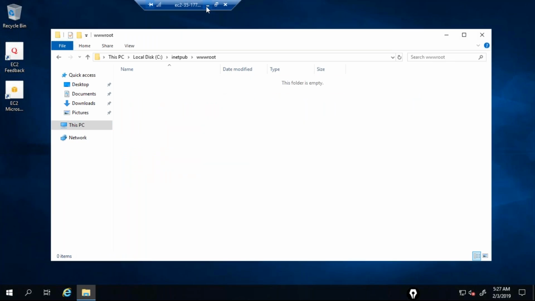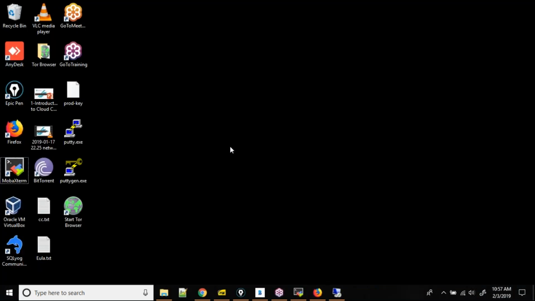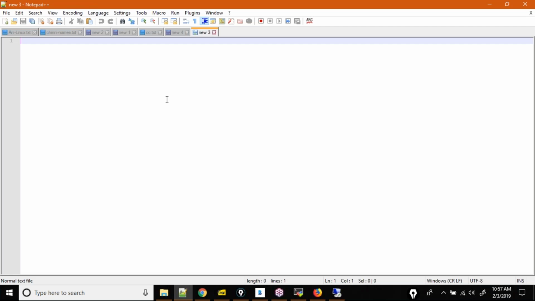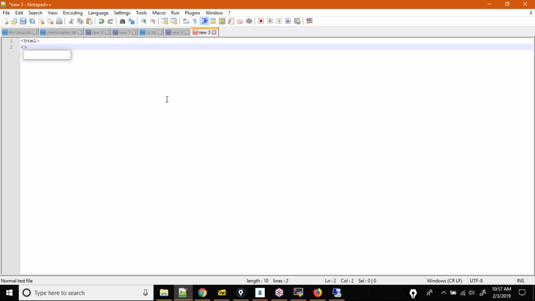So I'll create a simple HTML page here also. Header, I'll say, okay, welcome to AWS EC2 server in London.